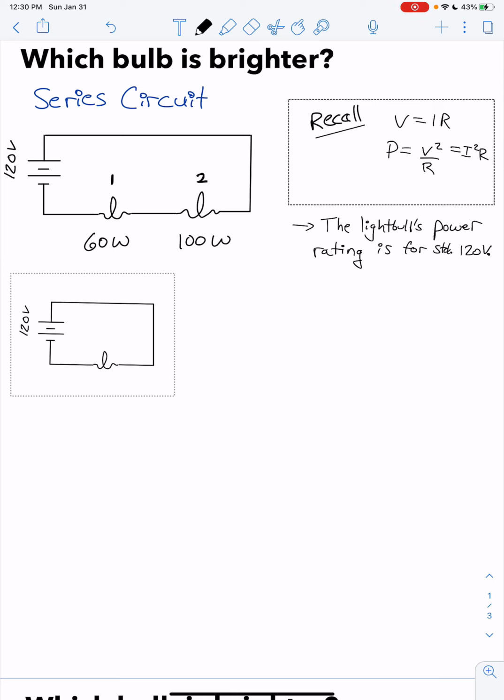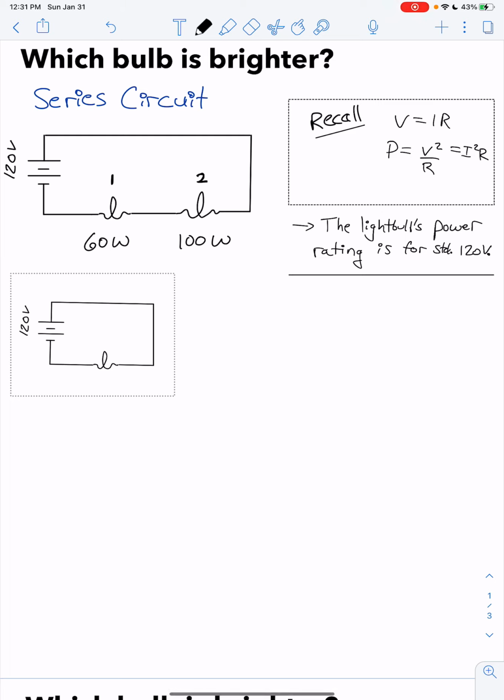Now, that assumes essentially this scenario where you just hook up the light bulb and it's hooked up to a simple circuit where you've got 120 volts. That's what it's assuming. It is not assuming anything more complicated. And so there are some implications here. And we're going to take a look at that.